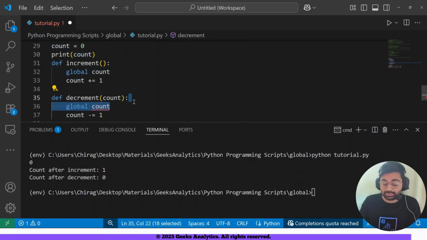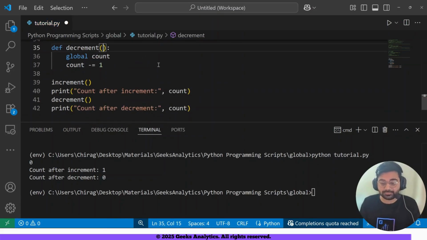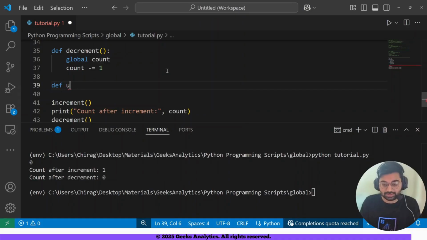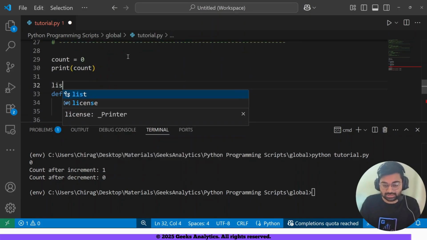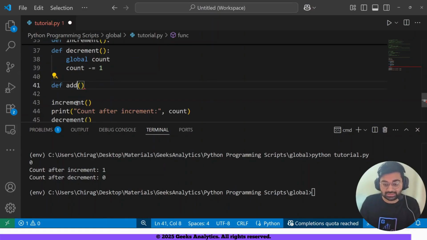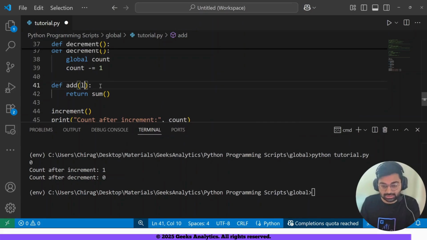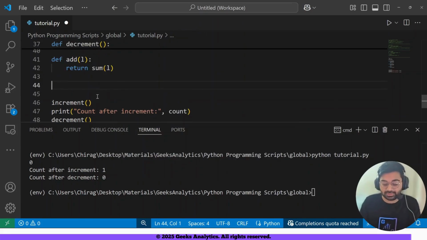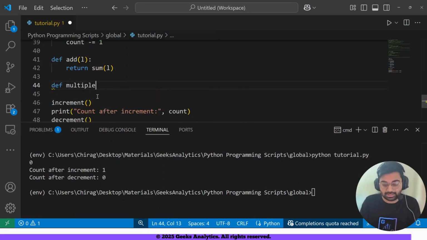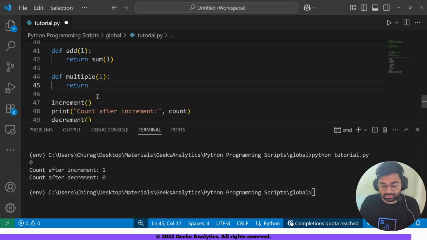Now here, if you have some other functionality where let's say you have some function and here you have some data. Let's say I have a list called L with data 1 2 3 4 5, and I have a function, let's say add, that takes a list and just returns the sum of the list. And I have also another function, let's say multiply, that takes a list again and returns some expression here.